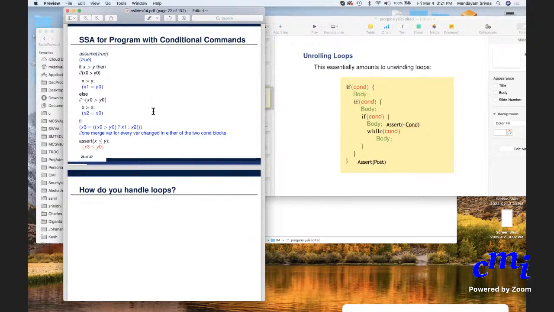Have this if-then-else inside a loop, and then enumerate all branchless straight line paths. You have to check 2 to the n formulas, whereas here you will have to check for each iteration a formula that is linear in the size of the formula that you require for a body. That's the distinction that I'm making, and you work it out, and I will show you where the saving is.